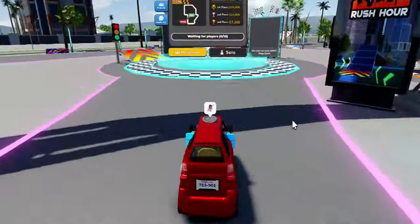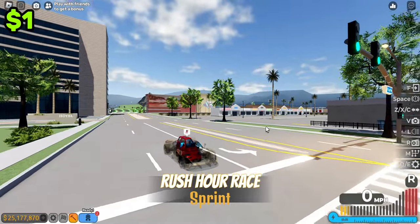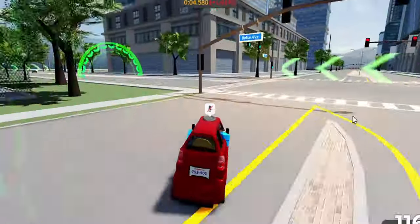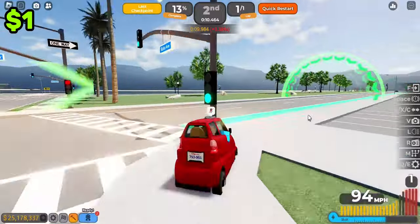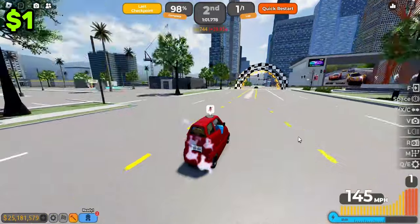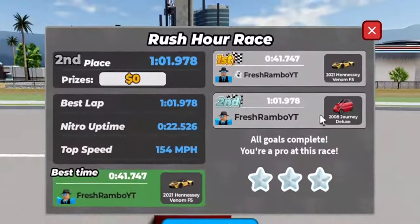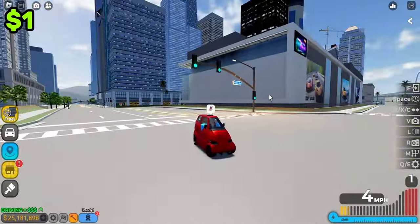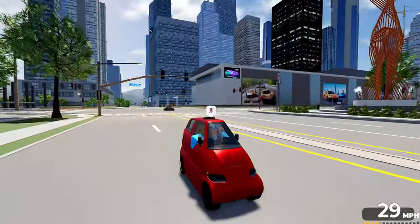Let's do a rush hour race and just see how this two-seater mini car races. It's got a weird thing that comes out of the back when you accelerate, but whatever makes it go fast. It corners pretty good — for a two-seater car that if you flip, you just better pray for your life. This car did pretty good. I've raced some cars that are slower than one minute on this race, which is pretty crazy. This thing almost did a sub-one minute on rush hour. Pretty interesting. But let's go to the $100,000 car in Driving Empire.